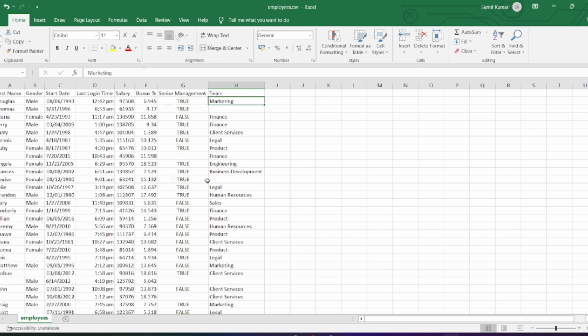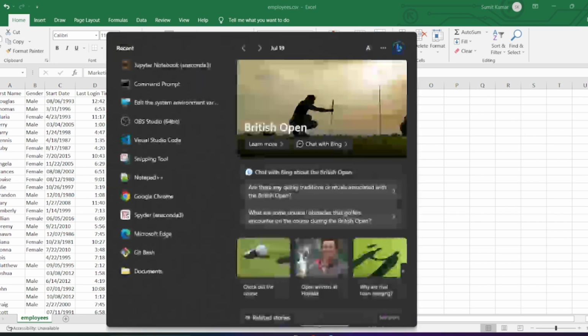So I just want to read this using pandas, and after that we will do some transformation on that. We'll do cleaning, and we will learn how to clean the file using pandas. So all those things we are going to learn, but in this video I will show you how to read CSV file using pandas. Once you have installed Anaconda, you just need to type here Jupyter.